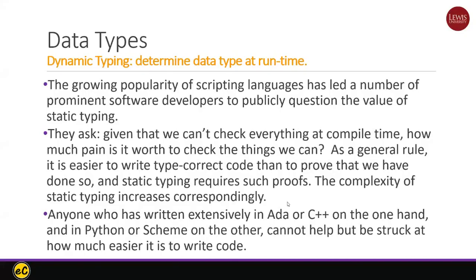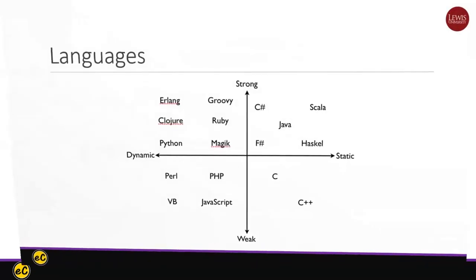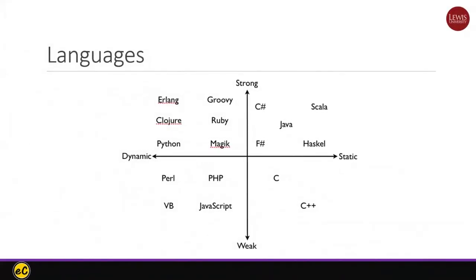And then the type system: we have dynamic typing and static typing languages, and strong typing and weak typing languages. Dynamic typing means the type is determined at runtime, so a variable can change type. Static typing usually means that when you declare the type, it has already been determined, and you cannot switch or change the type. So Java, C, C++ are considered static typing. Python and JavaScript are considered dynamic typing.